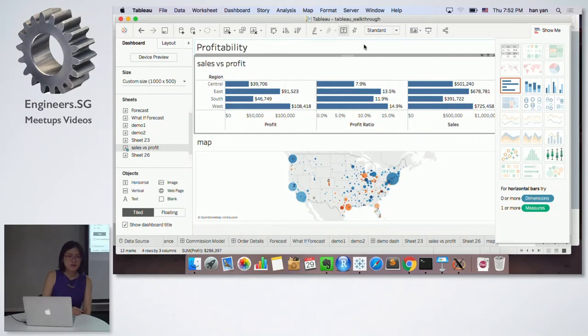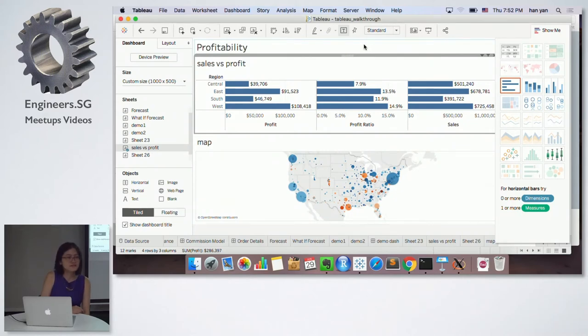So one thing is you can restrict the access of people who can use your dashboard. You can give access to only limited people. Another thing is you can prevent people from downloading the workbook. Once people can download the workbook, they can actually unpack the data. So if you prevent them from downloading the workbook, you could basically give them only the view access, and then you prevent them from seeing the underlying data.